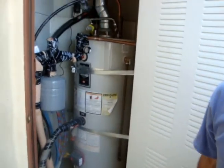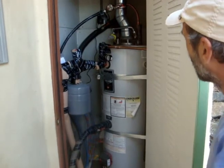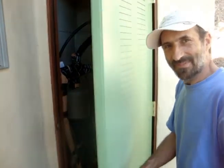And it's gas fired, right? It's gas fired, yes. And so this is our big energy hog. But I suppose it's not too bad.